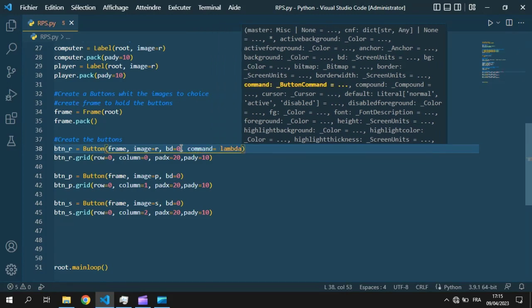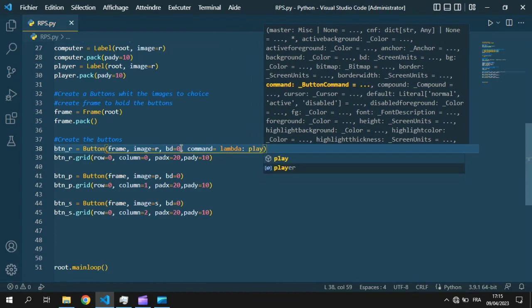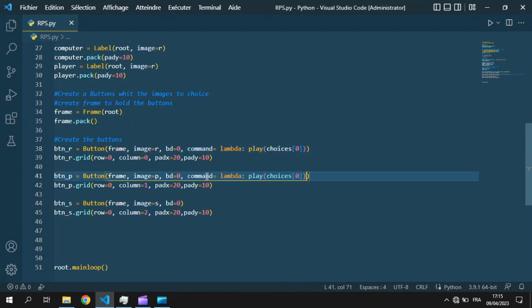Add the command to the buttons using lambda to identify the player's choice in every button using the choices list. The 0 index represents rock, the 1 index represents paper, and the 2 index represents scissors.